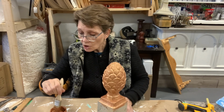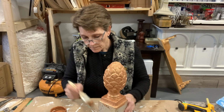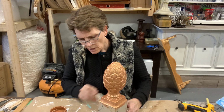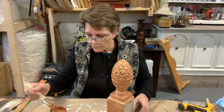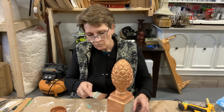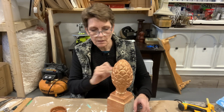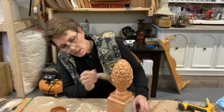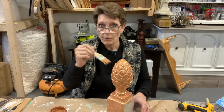There's no need. You can if you want to. There's nothing wrong with it. But I don't tend to use my good brushes for things that don't need it or that are likely to hurt the bristles unnecessarily. So I can see that up on top, one coat is going to be enough.